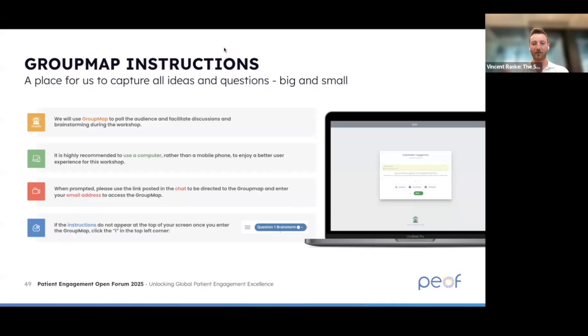You'll be enabled to join the group map space through that process, and then your facilitator in your breakout room will guide you to the right map to put down your ideas there and see what others think about the topic. And of course, we encourage that this is interactive, and we encourage everyone to speak up and out loud. But the group map functionality will be there to help you also put your thoughts down when the conversation doesn't allow for your idea to be brought up immediately.